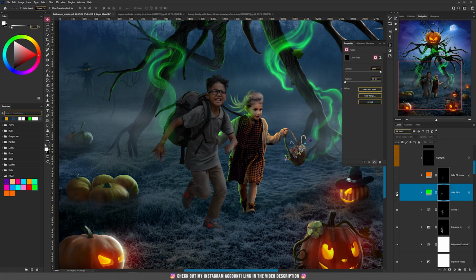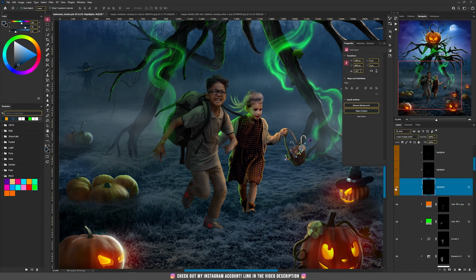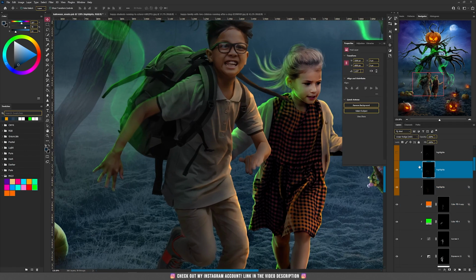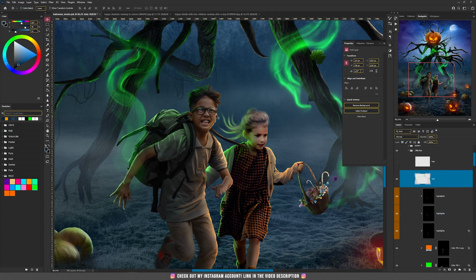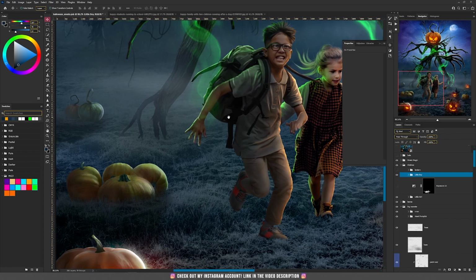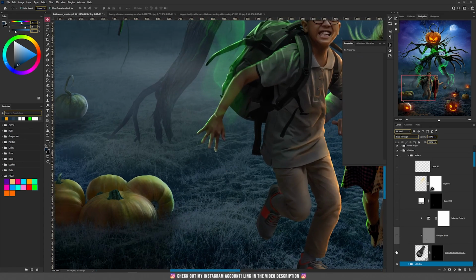I have painted this green color on his right side, and also to the other part I have painted with the orange color. And then the highlights first were the orange, you see here on the right side, and the rim lights I have painted them with the green and the orange, and on top of them the white color. Alright, and then I have painted the hair with this green and orange color, and also with the white color at the end.